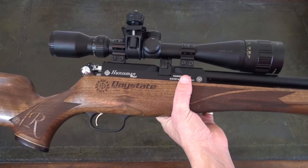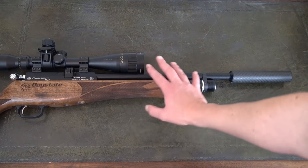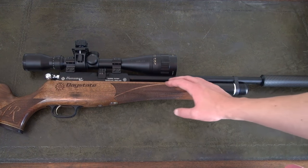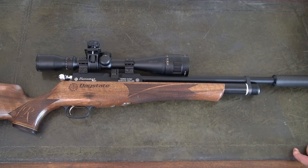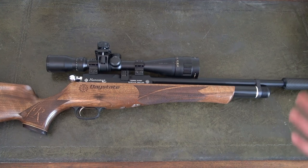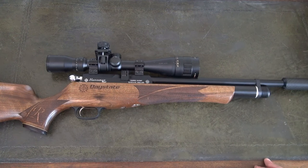The stock actually does bring up a slight bugbear for me compared to the original Huntsman Classic. I remember when it came out, Tony Belas was interviewed saying the whole point of this rifle was to mimic a .22 sporting rifle — they sunk the air bottle much deeper into the wood so you couldn't really tell it was an air rifle, and this cap was just sticking out of the wood at the end. When they updated it, customers wanted more shot capacity — now it's around 80 shots in .22 — but what they didn't do was extend the wood. If it was meant to look like a sporting .22 rimfire, why couldn't they have just made the wood a bit longer? It's a minor quibble but it irritates me slightly.